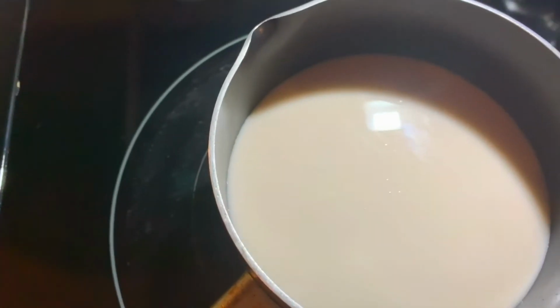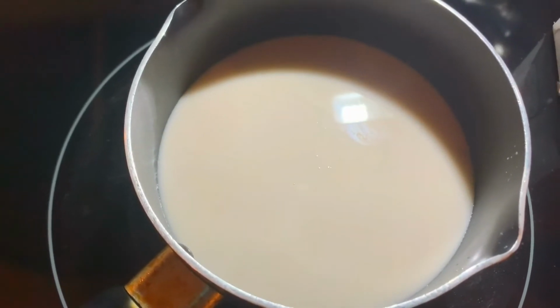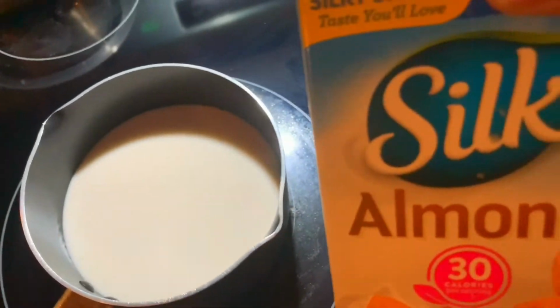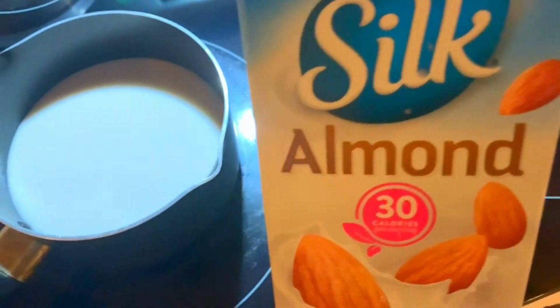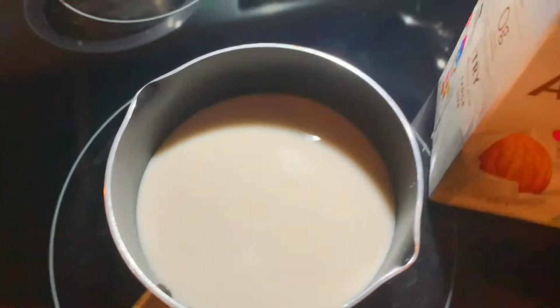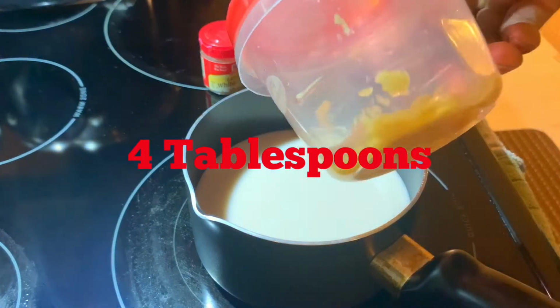All right, guys, so here we are. We about to make the roasted garlic sauce right here for the potatoes. I'm using Silk almond milk. You can use whatever kind of milk you want. I'm lactose intolerant, so I rock with Silk. All right, y'all, you guys see it. We got the heat on. We got the roasted garlic puree we made yesterday.